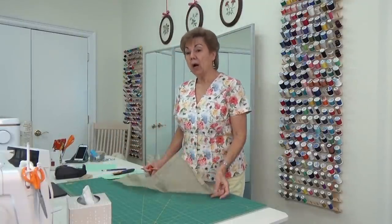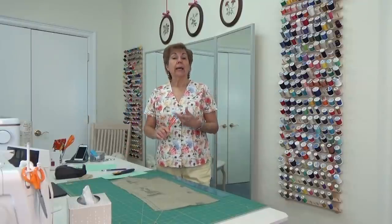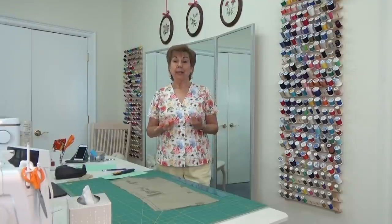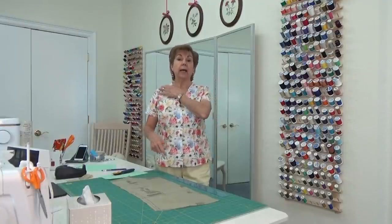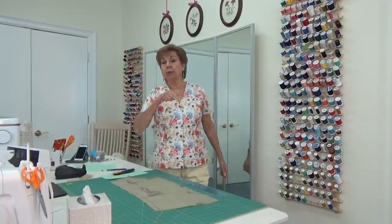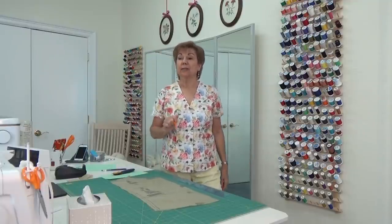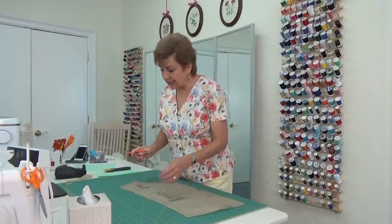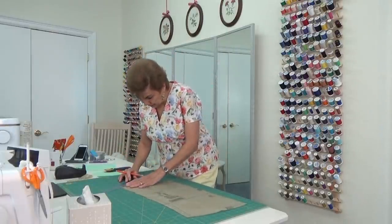Now, I always go ahead and check it with the measurements. I know that I'm 8 inches from apex to apex. I know half of that's 4 inches. I know that my apex is 11 to 11 and a half inches down from my shoulder. So I'm going to measure that just to see if it's anywhere near where I think it's supposed to be. So we're going to draw the 5/8 inch seam line.